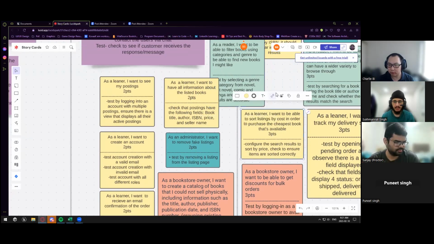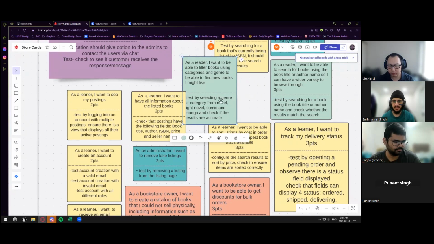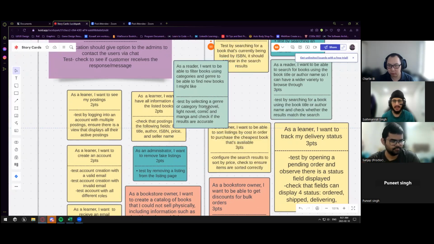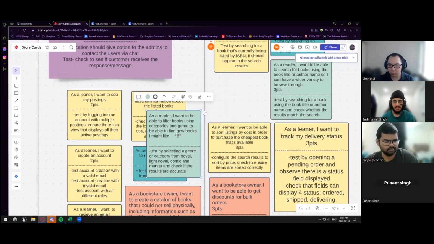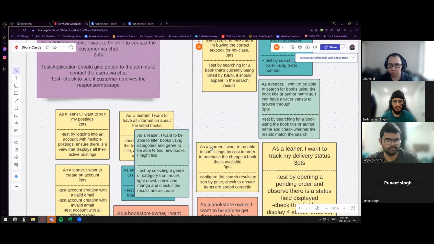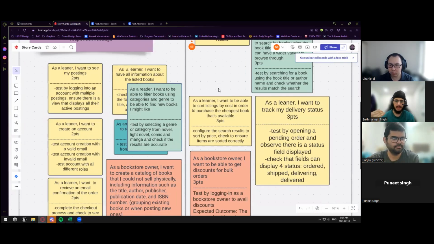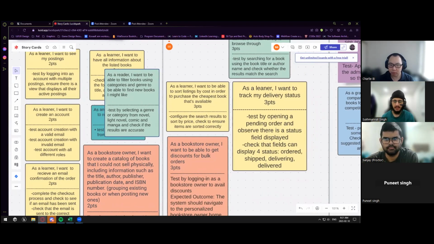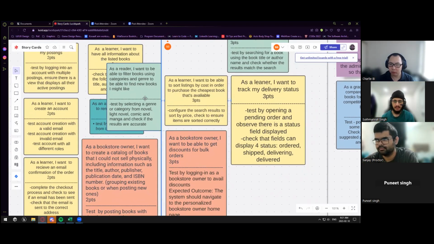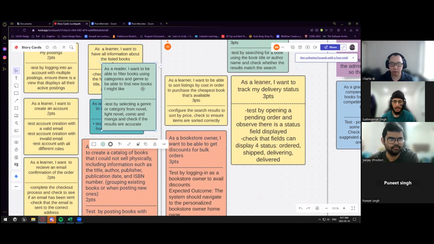This is the one. That's why I put 3, because it's similar to searching. Sorting might be a little harder to implement because we're comparing multiple fields, depending on how many filters you put in. 3 based on triangulation. Yeah, exactly.